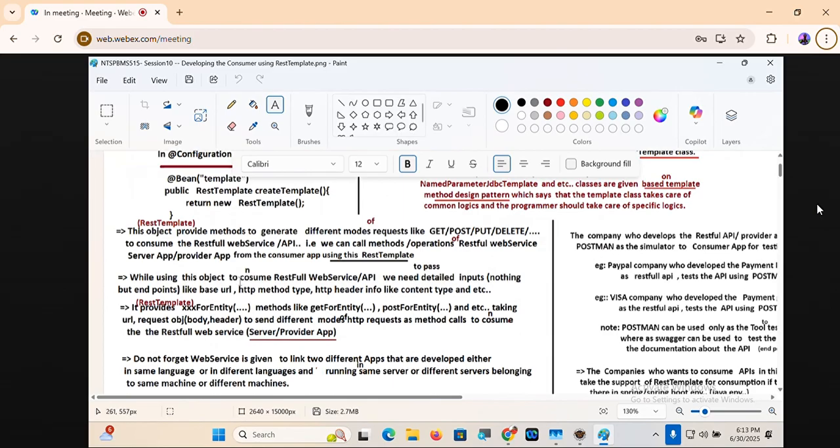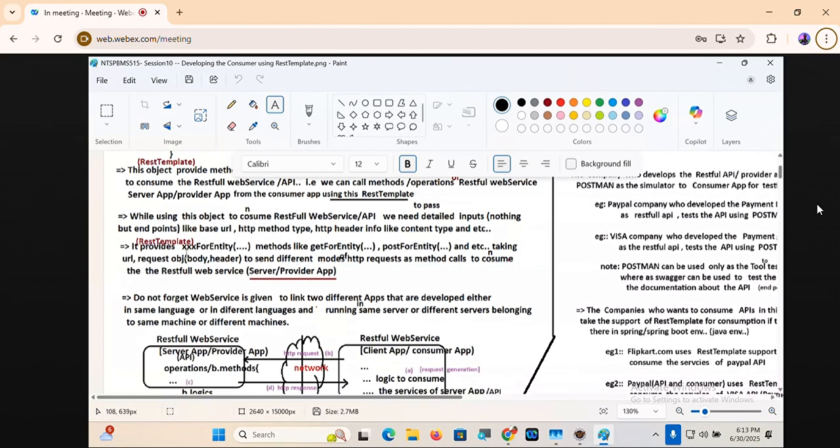While using this object, we need to pass detailed inputs, the endpoints like base URL, HTTP method type, HTTP header info like content type, and so on. Are you getting my point?